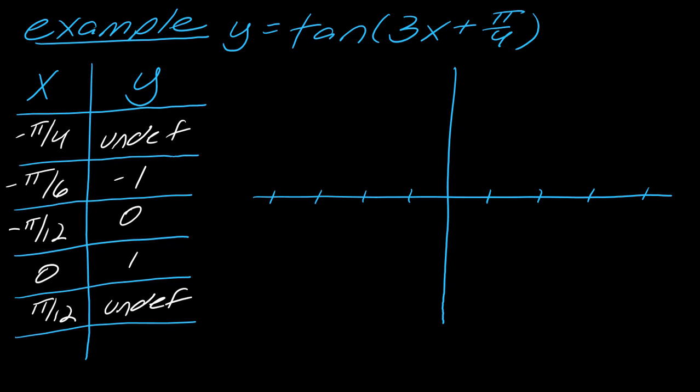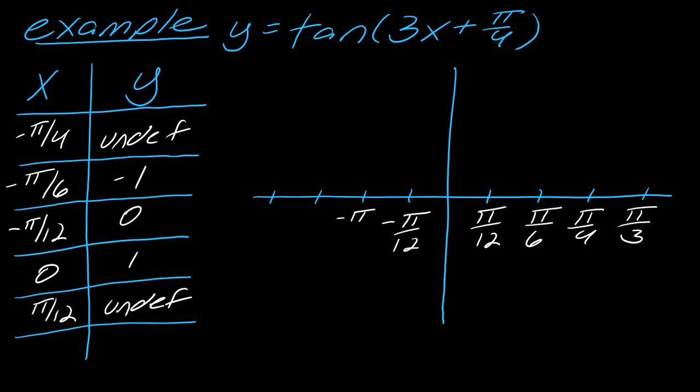So let's see, what intervals do I want to do this in? How about pi over 12 x intervals? So pi over 12, pi over 6, 3 pi over 12 will become pi over 4, 4 pi over 12 will become pi over 3. So I'm just adding pi over 12 intervals, but it just so happens that these all end up becoming simplified fractions, and then I can go the other way as well. And I'm just going to label all of this so that I don't forget. And then I'm going to go from 1 to -1, and so now I can start plotting.